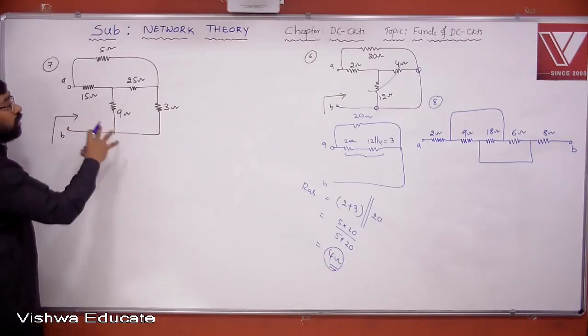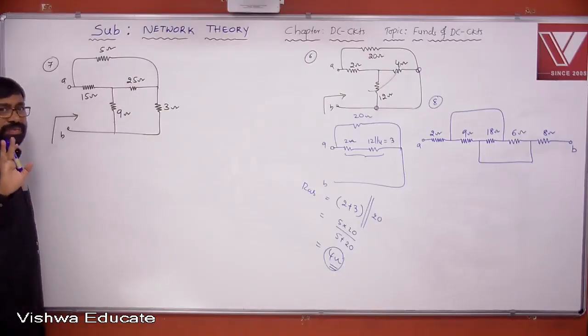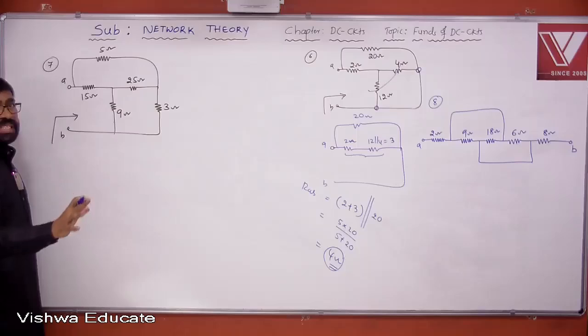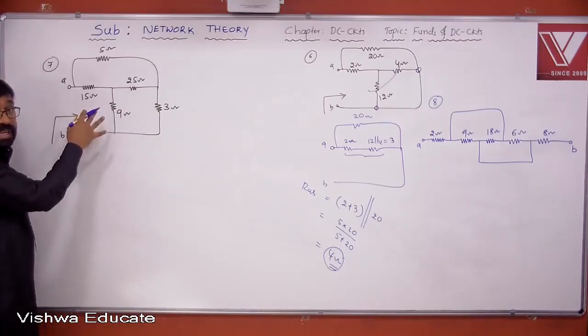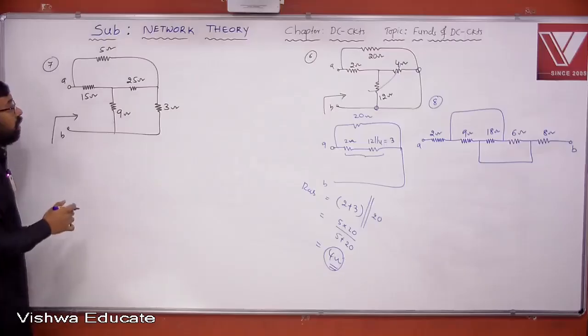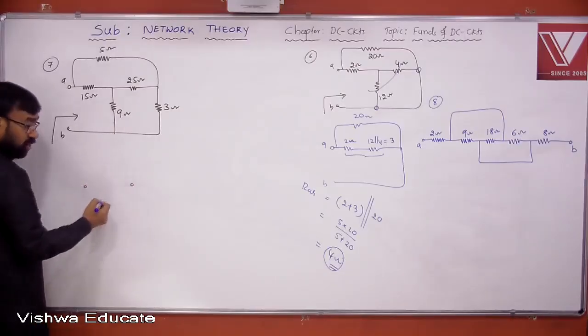If you closely observe, it is forming a bridge. The bridge models are very simple. There are 2-3 types. You can easily identify. The first one is a standard model. The second one is this. And the third one I'm going to explain again. Now look at this. Can I redraw the network to understand that there is a bridge?